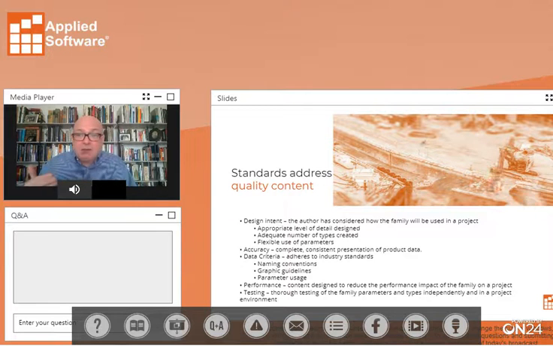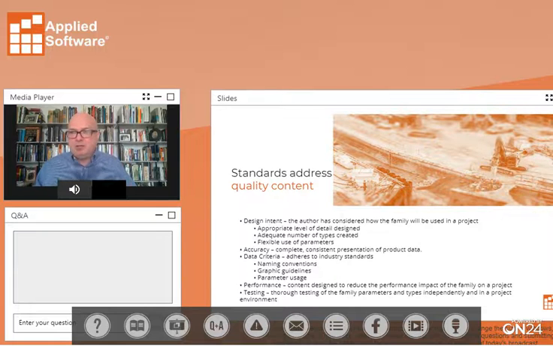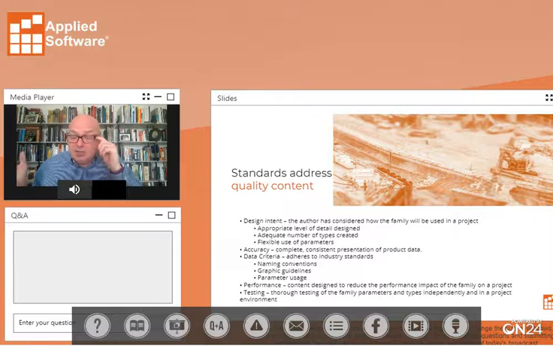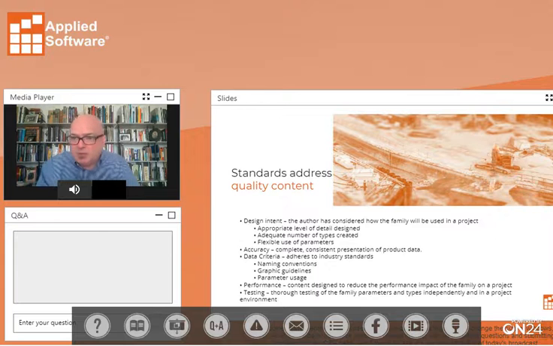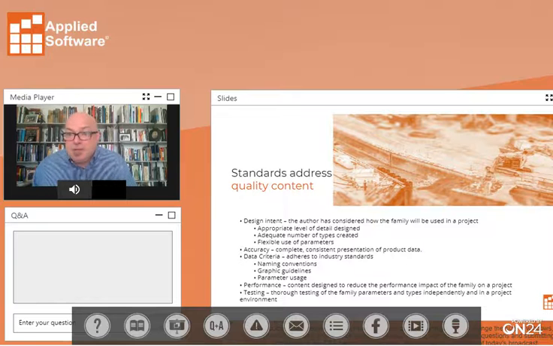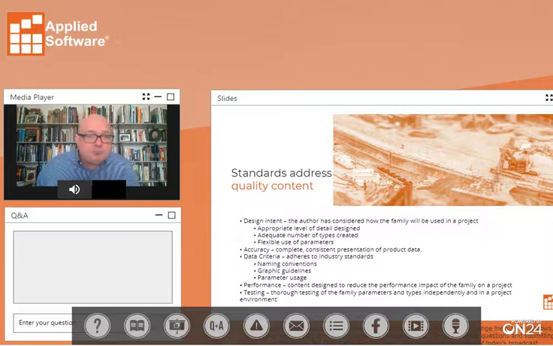Because keep in mind, when we're talking about performance, it's not just how fast the computer processes these things. It's also about how we as human beings use this information effectively, right? It could be really fast saving and opening and closing, but if it takes us longer to do something because the content is standing in our way, preventing us from being productive, then to me that's a performance problem based on the family, right?